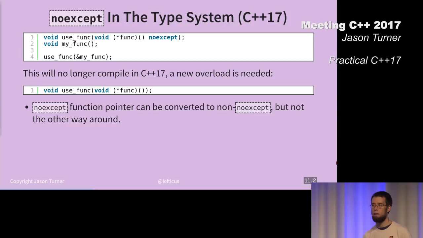In C++ 17, you have to add an overload that does not have a noexcept specifier on the function pointer that is being passed down. You can drop a noexcept, but you cannot add noexcept because adding noexcept is a stronger restriction. Does this make sense?